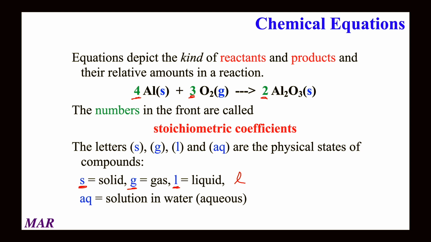The other one we'll see a lot, though, is (aq). That stands for aqueous, and that means that thing is dissolved in a solution. So you can have a salt water solution, which is salt in water. You could write salt water as NaCl(aq). So (aq) just means dissolved in water.